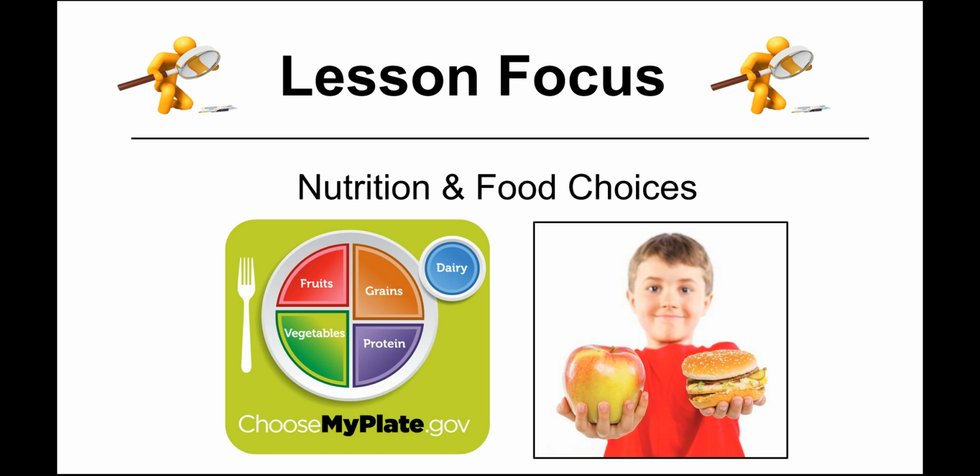When you see the words nutrition and food choices, what things come to mind? Please take a moment and write down some ideas on a blank piece of paper. Remember to click the pause button, otherwise this presentation will keep going. When I see the words nutrition and food choices, I think of the 6 nutrients, balanced diets, serving size, the 5 food groups, my plate, and outside factors that influence my food choices. Together, these concepts will be the focus of today's lesson.